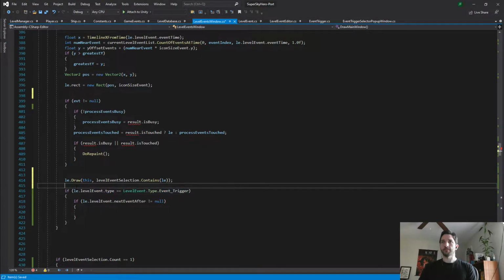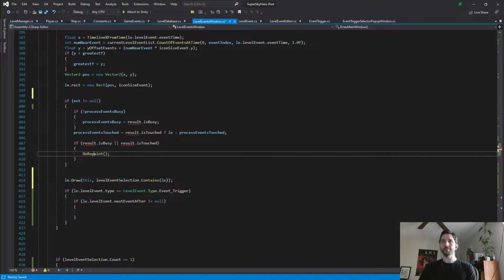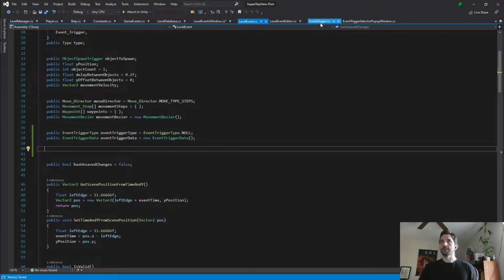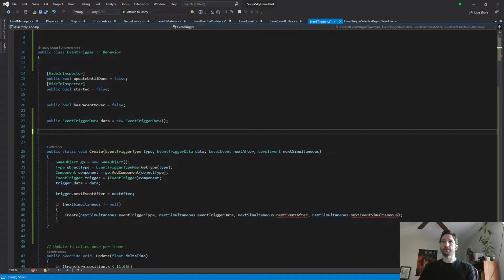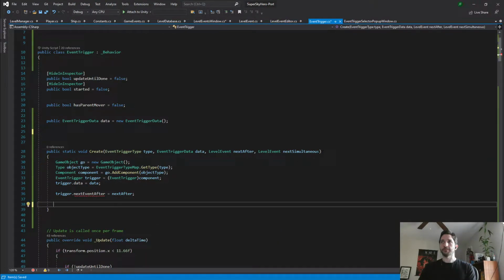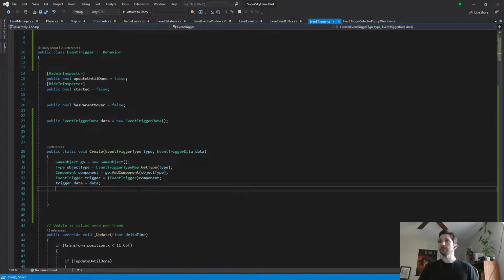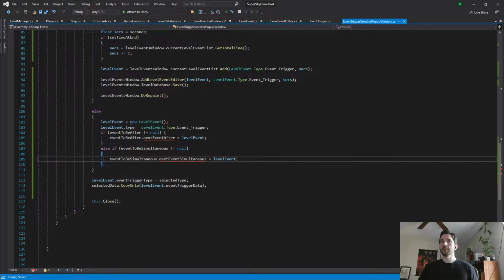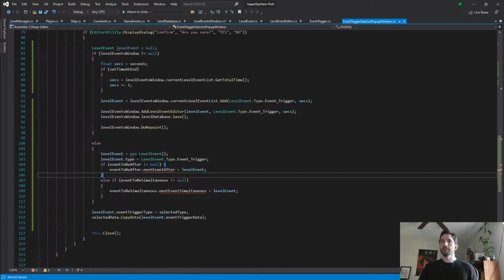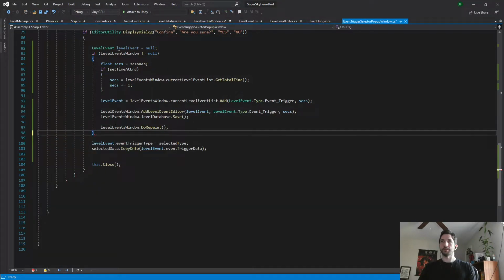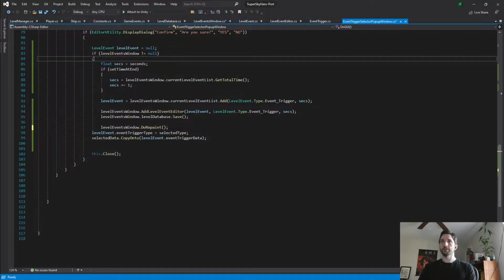Event type is trigger. This is something totally different that I'm going to get rid of actually. Next event after, just kill this stuff. And I could kill that here too. After. Create simultaneous, next after, next simultaneous. Wasn't a terrible idea. So that probably will never be null.